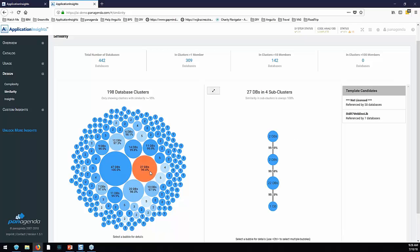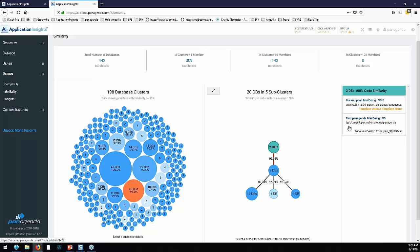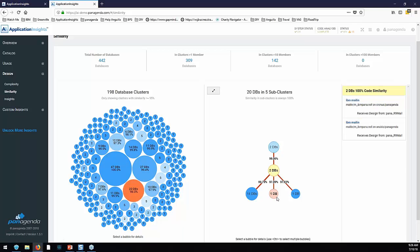So not only does it tell you which those 47 databases are, which the 27 databases are, but how are they related? And I think this is a great example. Typically what this means is there'll be a template, for example, or an application that has a different kind of selection criteria, or a replica on another server, right? So what are those databases that are related? What are they? Where are they? Again, all this is drilled down. I'm not going to click on it now, but you could click on all these and get to that same detailed screen that I showed you earlier.